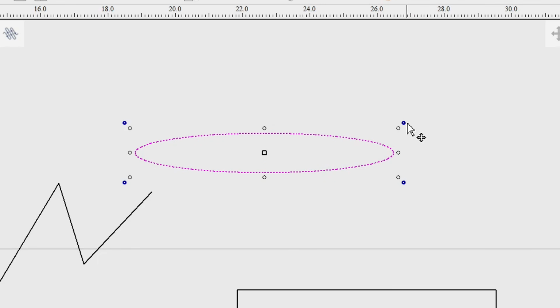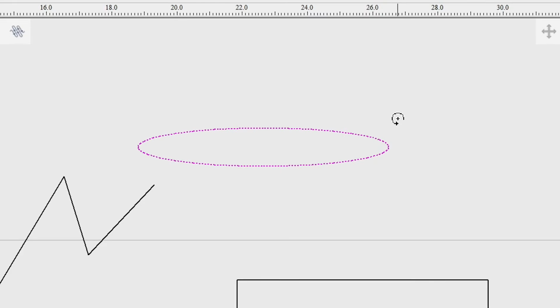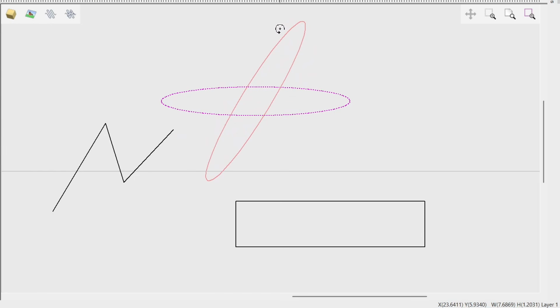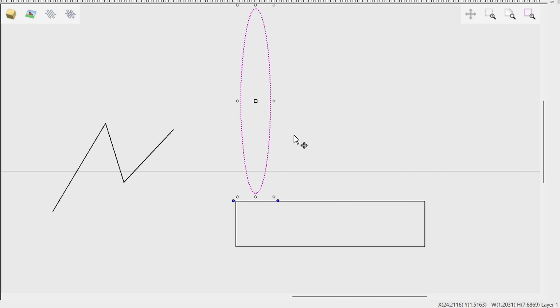And I am going to do this one more time. I'm over that one. I'm holding the left mouse button down. Now I want to get it exactly at 90 degrees. While I'm holding it, I hit 90 and enter, and that will rotate that.